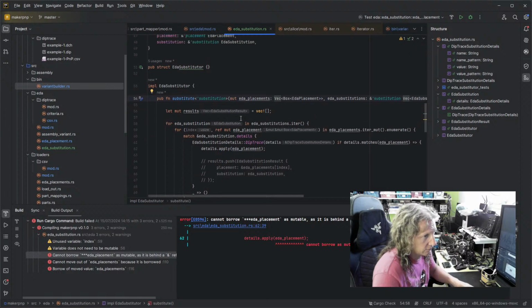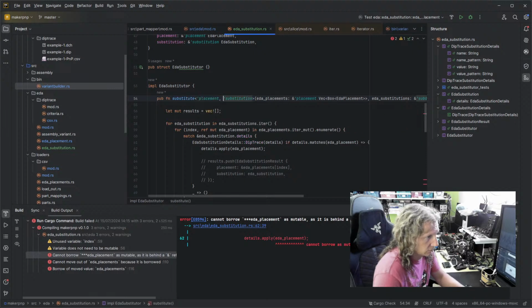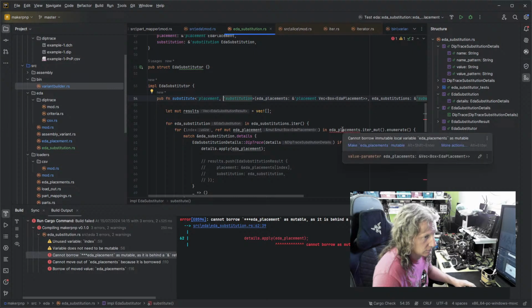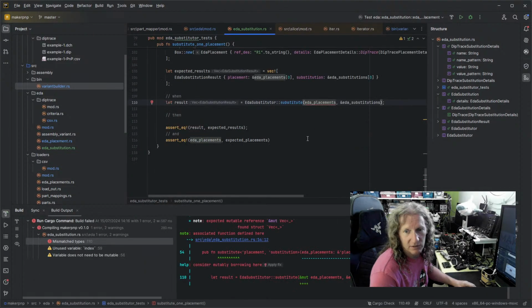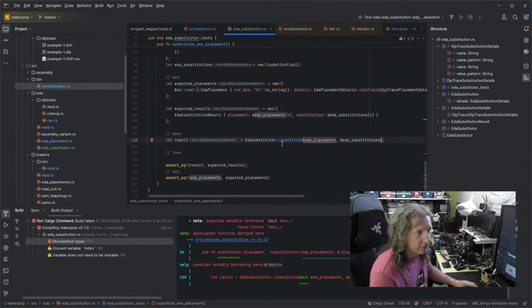Should I be passing the vector to it, or should I be? You see, I don't know. It feels like I should have this here still. But then I don't want the vector to be mutable. I just want the things. I want the thing. I want these. Is this where you're supposed to be using the different type, or like into_iter or something like that?